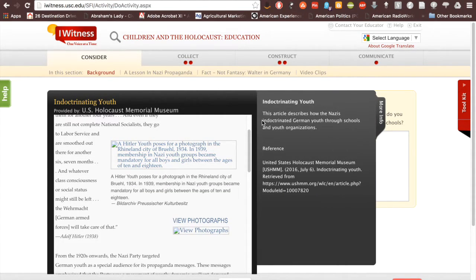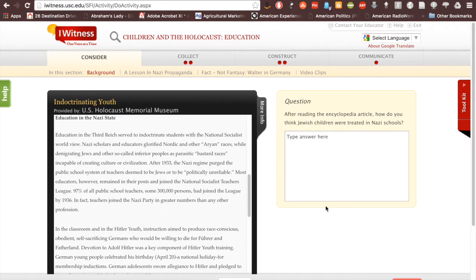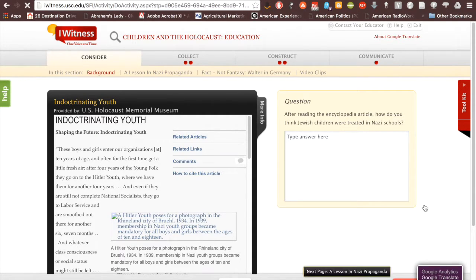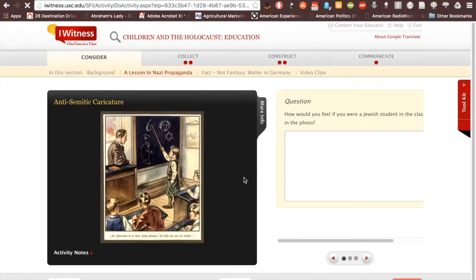And there's a more info tab, and this, I included a little summary of the article itself and the APA reference where I got the article from. And students can also use the link to see the entire web page in context. And when the web page loads, they can see all the pictures that just come up as links here. And they have one question, and they can type their answer in the answer box. And when they click save, that should show up on my side as a teacher. And then once they're done with that, they click next, and the next section of the lesson loads.